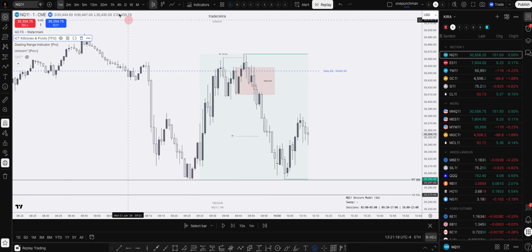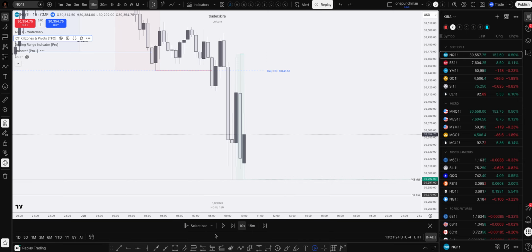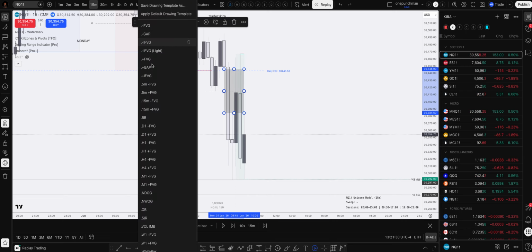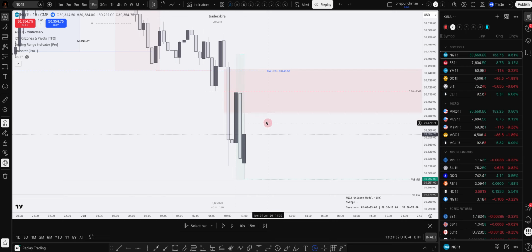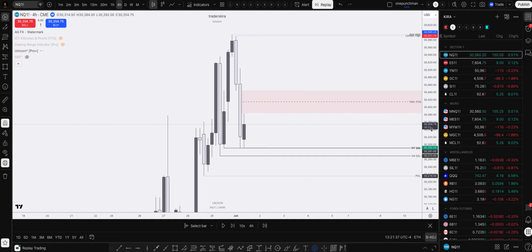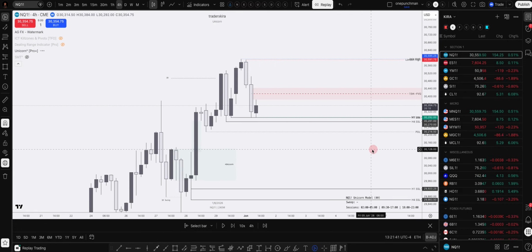So you have this setup here. If I go to the 15-minute though, and this is kind of what I was trying to say, is you have price inside of a 15-minute bearish FEG. Okay, so if your bias was bearish today, so let's go to the 4 hour. Okay, let's say you had a bearish bias today. Why would you have a bearish bias?